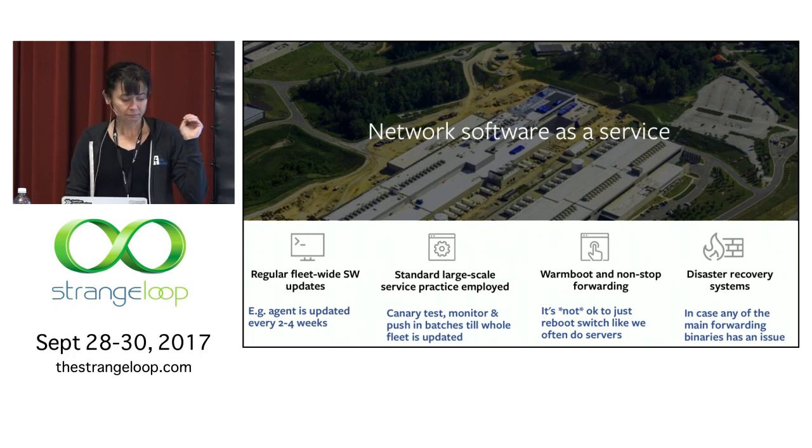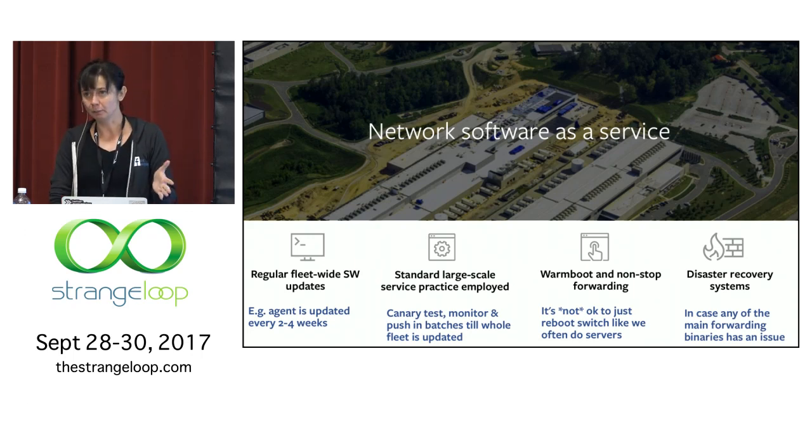And then finally, as with every other large-scale system, failures are common. It's not a question of if, it's when. So in addition to the various test systems we have, we had to invest in disaster recovery systems too. We have to make sure that if anything goes wrong with these forwarding agents and they stop working, we can recover really quickly, and then spend time trying to find the root cause.